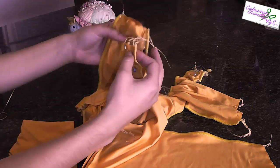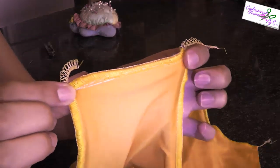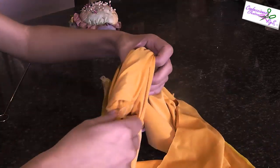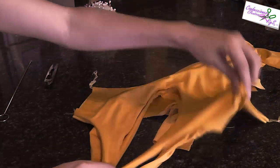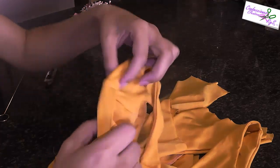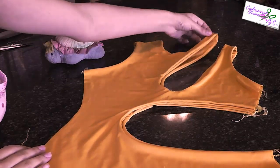Now we're going to sew all our shoulder pieces, the 3 pieces, with straight or overlock stitching. Once we did it, let's pull. And this is how it looks. So the neckline and armholes are ready.